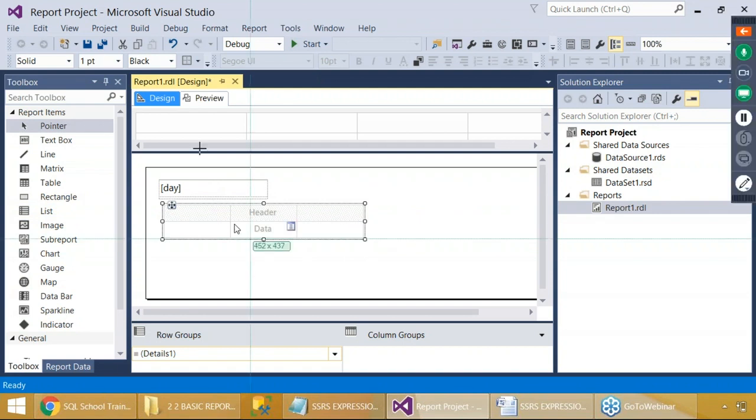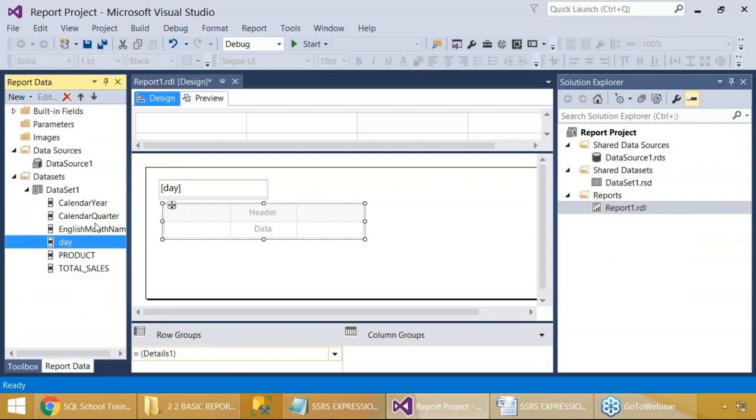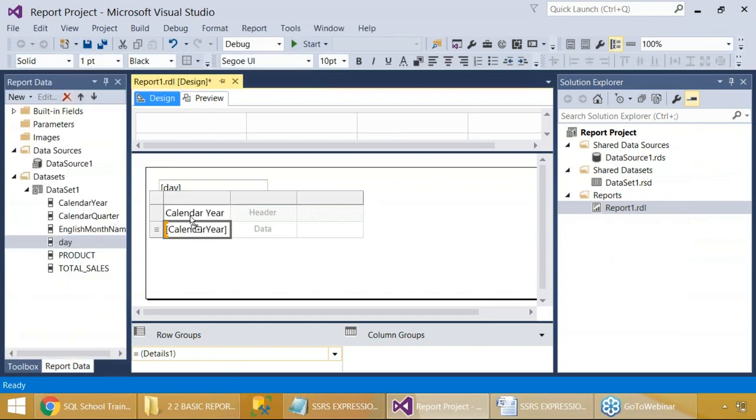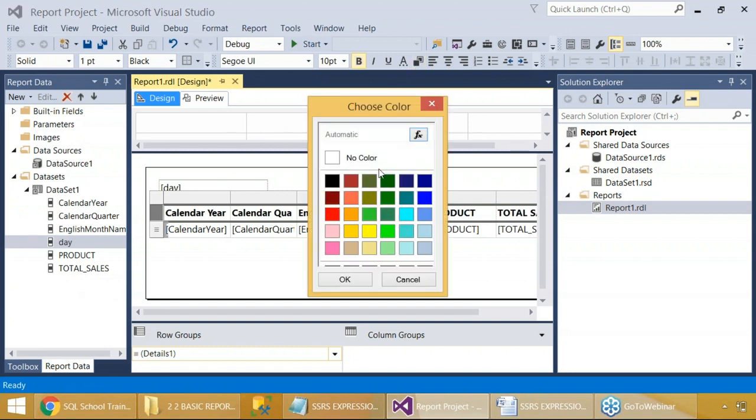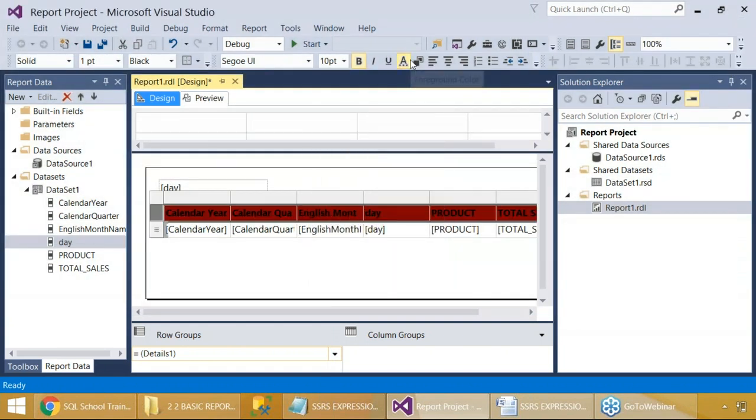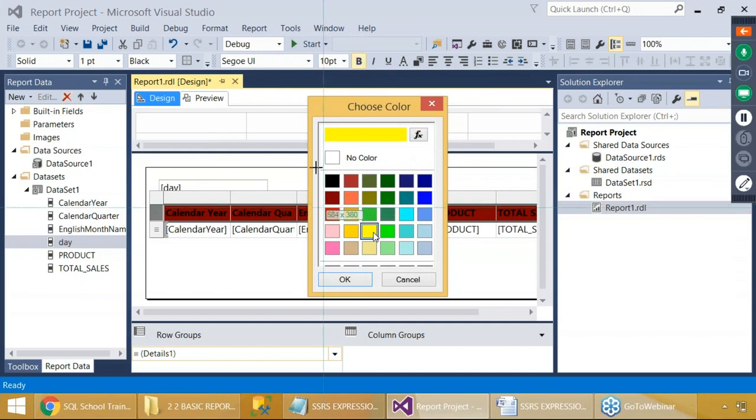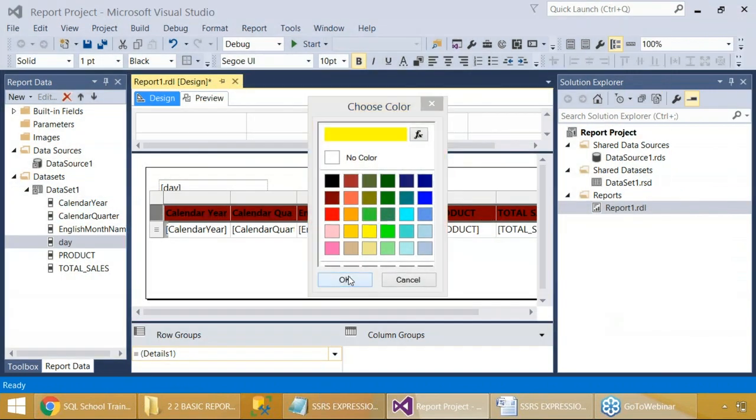So for now, table report, and I'll say year, quarter, month, day, product and sale. Okay, you got all these values here. Provide the required values. Click OK.